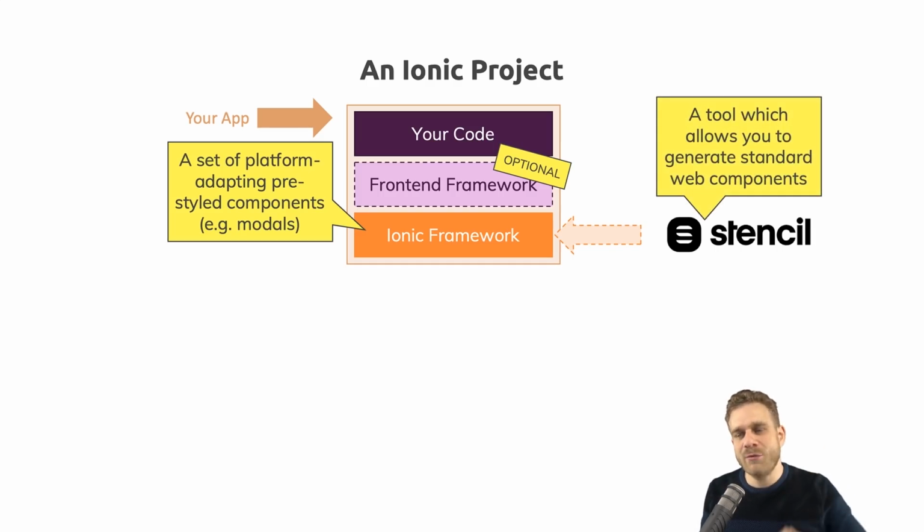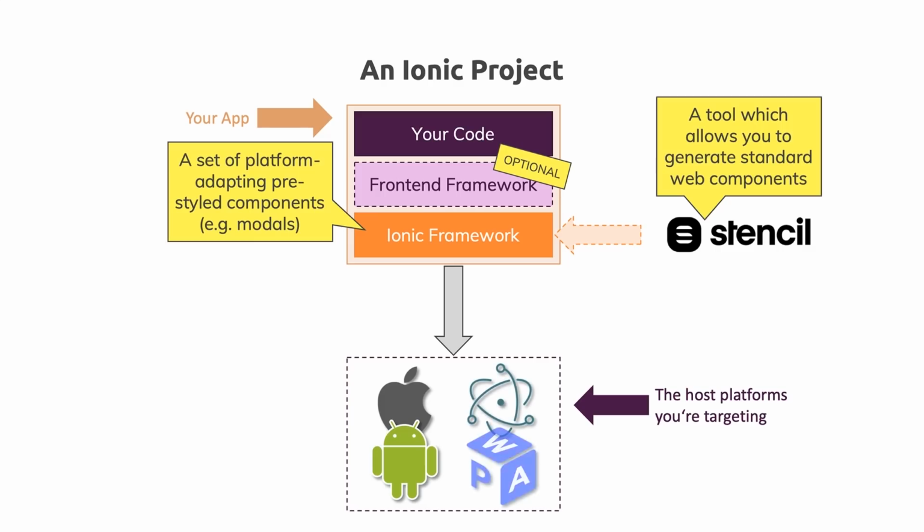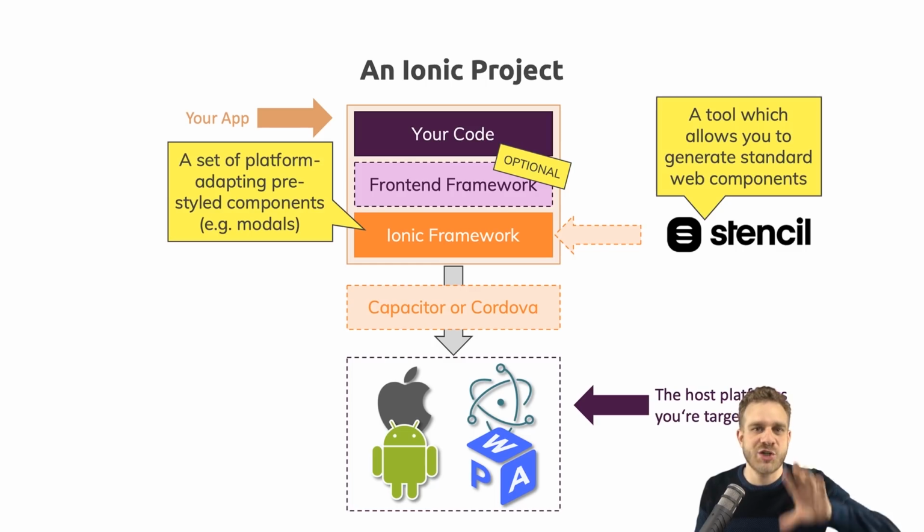So these web components are built with Stencil, and that is all done for you. You just add these web components. And in the end, you can then build different kind of apps based on your single code base, based on your app. And this is again done with Capacitor or Cordova, as I mentioned. In this course, we'll use Capacitor, which is a tool developed by the Ionic team. So we'll stay entirely in that Ionic world.